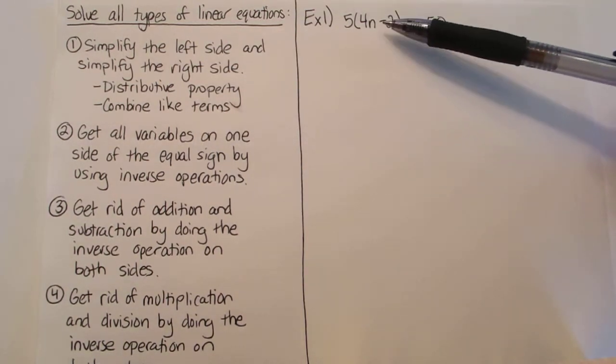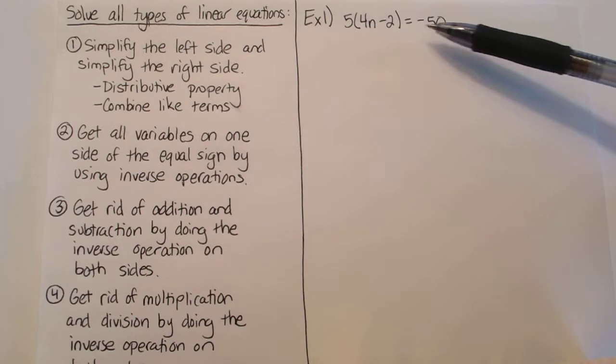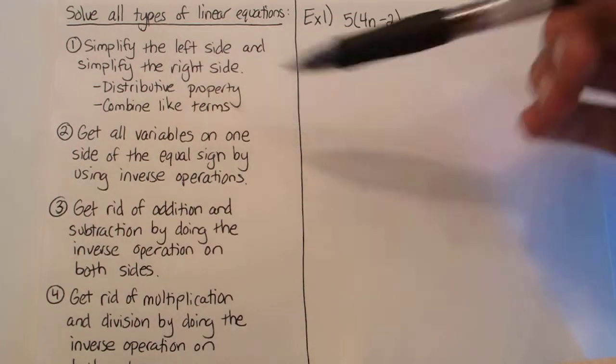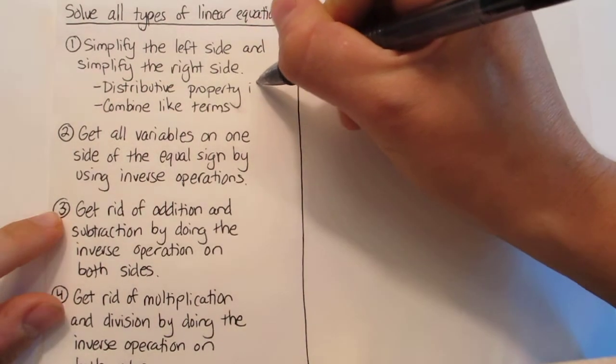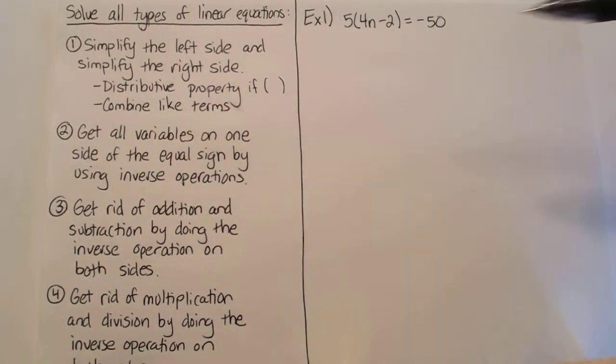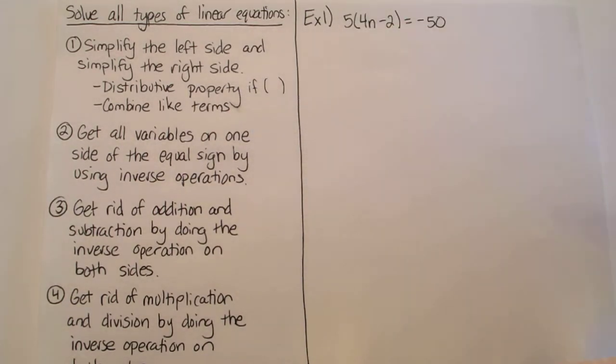So there's an expression on the left and an expression on the right, and you want to make sure both of those expressions are fully simplified. And we have two tools for doing that. First, the distributive property. You would use that if you see parentheses. And you don't always have to do it, but you always can. And then combining like terms if they're on the same side of the equal sign.